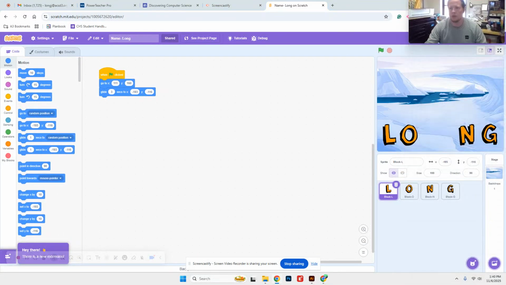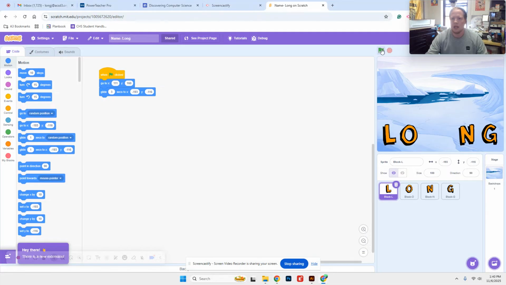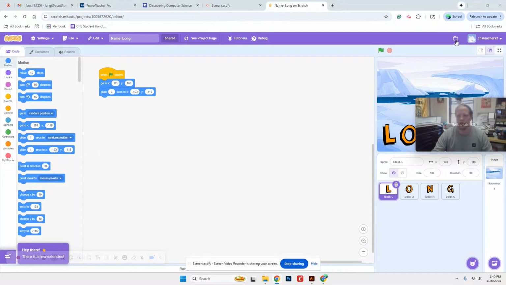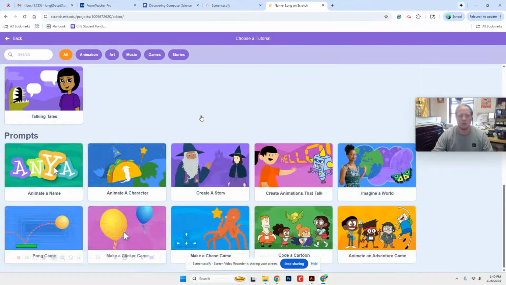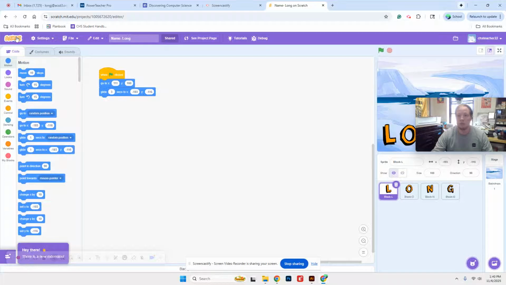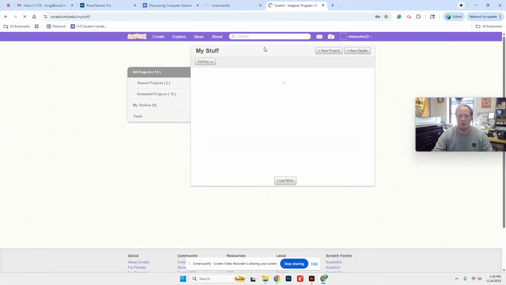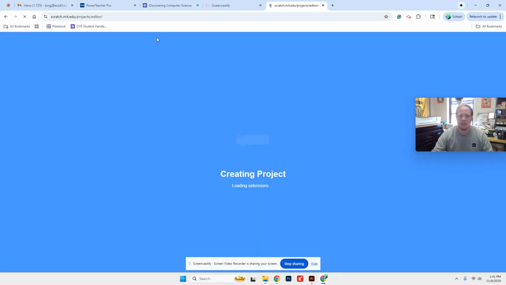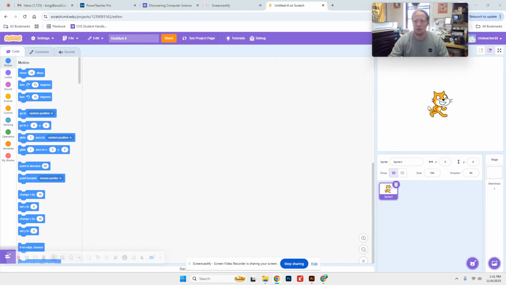All we're going to do is start with a blank canvas, and you want to animate to where you end up with at least 4 letters of your name or nickname for this project. I'm going to show you how I do it, but I'm also going to show you right here under tutorials. If you scroll down, there is animate a name. It'll help you somewhat through this, but I'm going to show you my version of it so you can do that on your own. Okay, so let's get started.